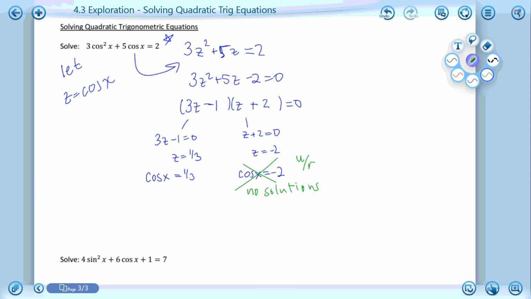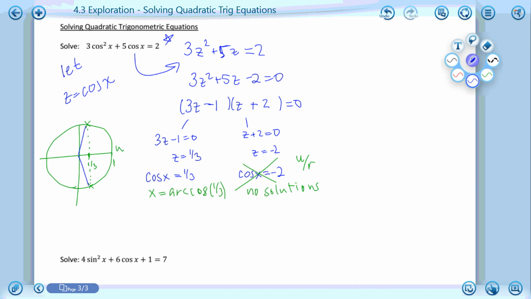Now over here, there are angles that have cosine x equal 1/3, and I'm going to find them using arc cosine. Arc cosine of 1/3. Okay, those are all the set of all angles where u over r is equal to 1/3. On the unit circle, r is equal to 1. So I'm looking for where u is equal to 1/3. Here's the u axis. It crosses here at 1 because it's the unit circle. So 1/3 is, I don't know, maybe about here. And there's 2 points on the unit circle, one straight up and one straight down, that have that u value. And I'm looking for those angles.